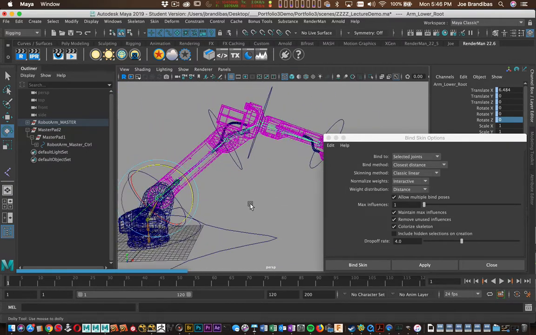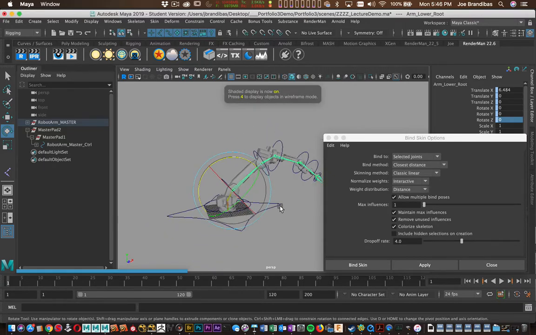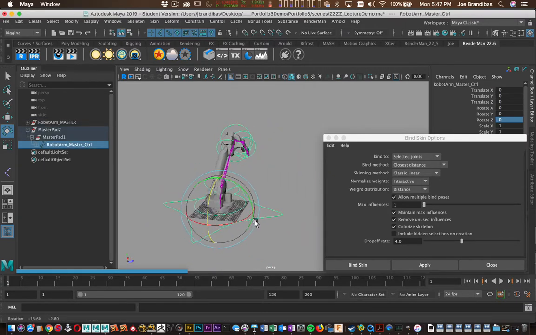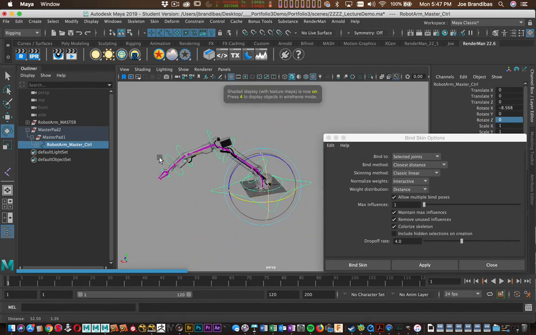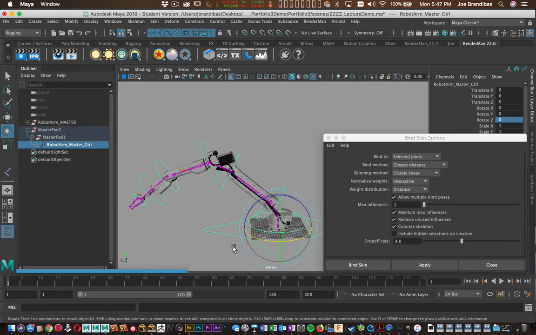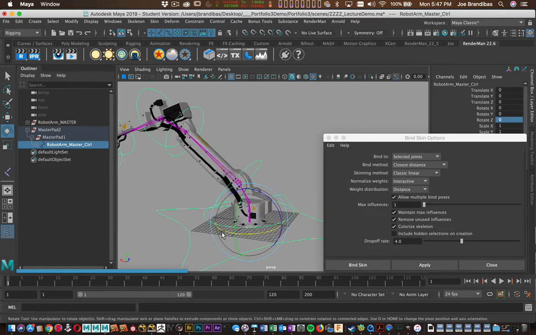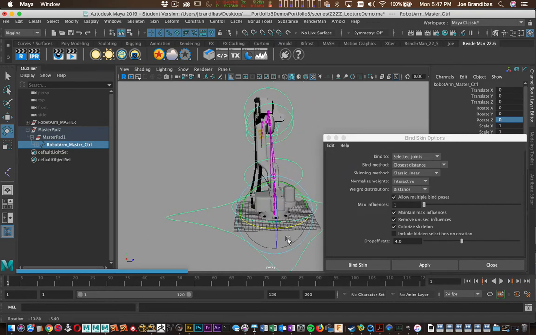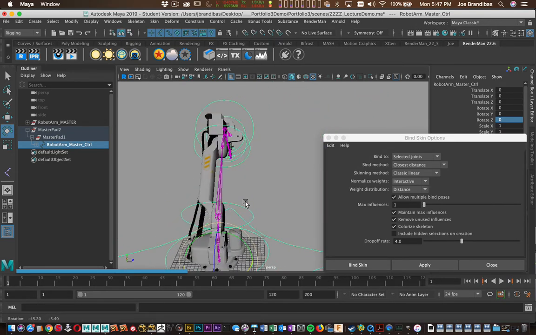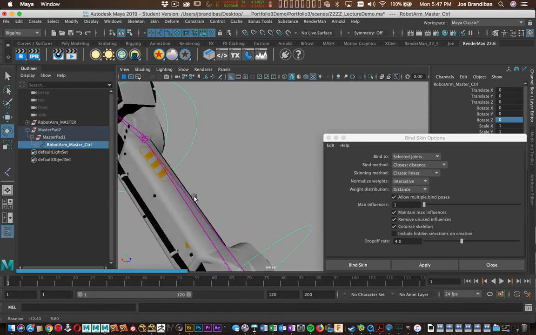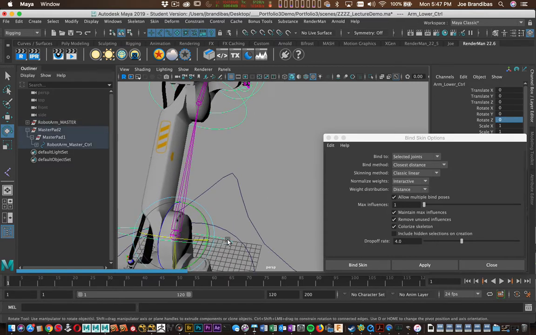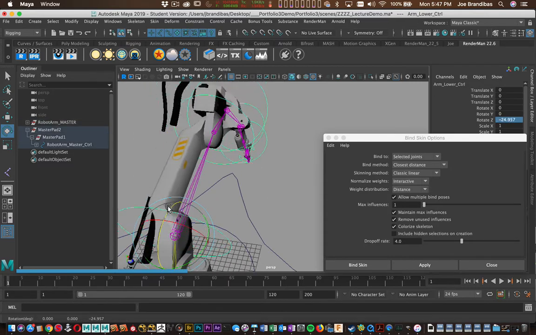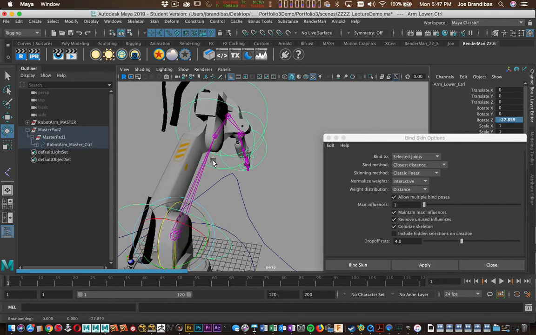So we have that. So now, go back to this. So now whenever I move this guy around, except for those hoses, we'll deal with the hoses later. So now, look at that. It's moving with all the stuff on it. Put that back. It doesn't matter that these joints come out, like this joint exists outside the geometry. It's irrelevant because we're only using it to drive that rotation. So whenever I grab this control and rotate, it doesn't matter that it's sticking out. If I render this, you're not going to see that bone.